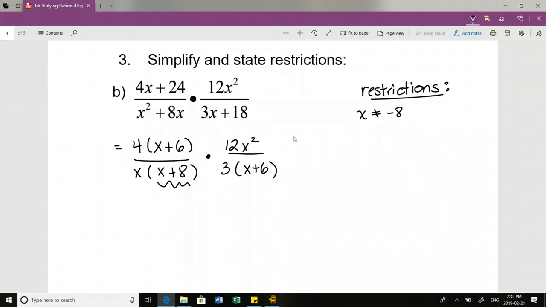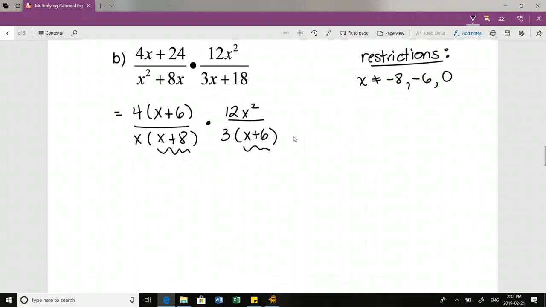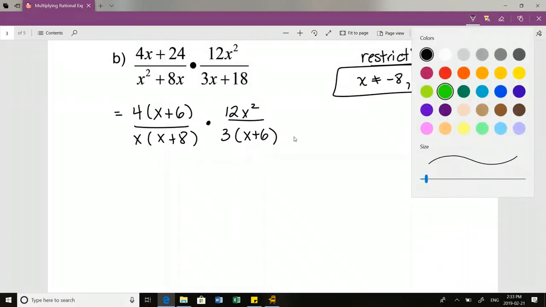Ivana? -6. And Carlo, give me the last one. On the outside, I think it would be 0. 0, you're right, yeah. So -6 comes from this guy, and then 0 is coming from the single x out here, right? Because if that's 0, then it's 0 times 8, and you'll get 0 for that whole bottom. Good.